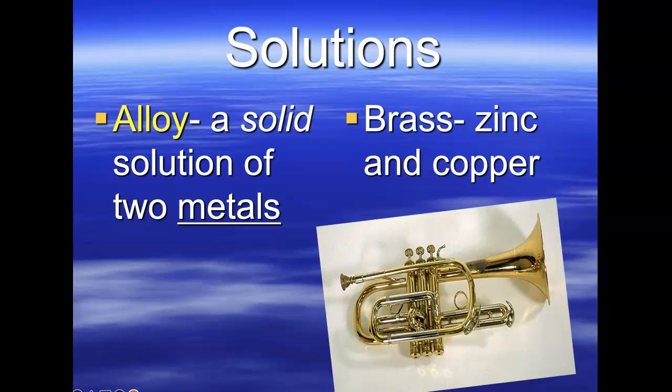The last thing I want you to be aware of is that there can be solid solutions, like I mentioned earlier. When we melt multiple metals together and put those together, they're called an alloy. And so for any of our band musicians, you may play a brass instrument, and that's just a solution of zinc and copper. So a little bit of information for you about solutions this morning.